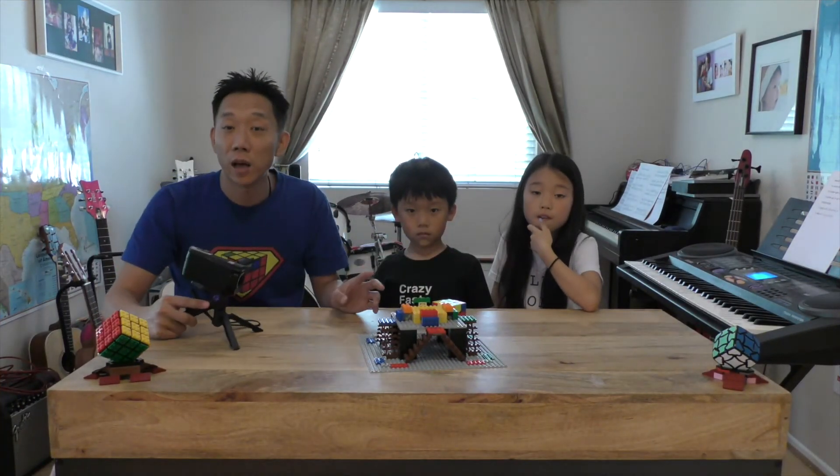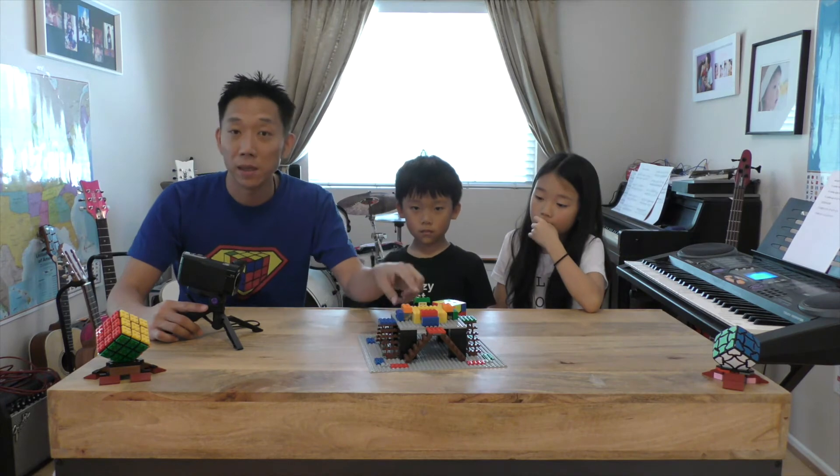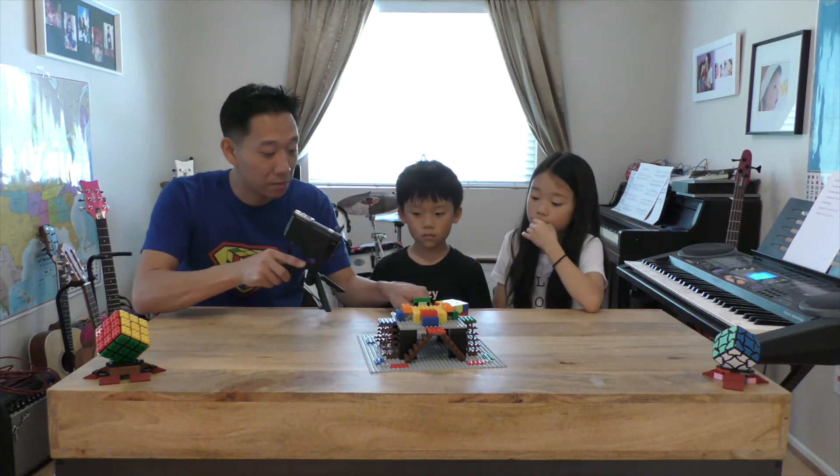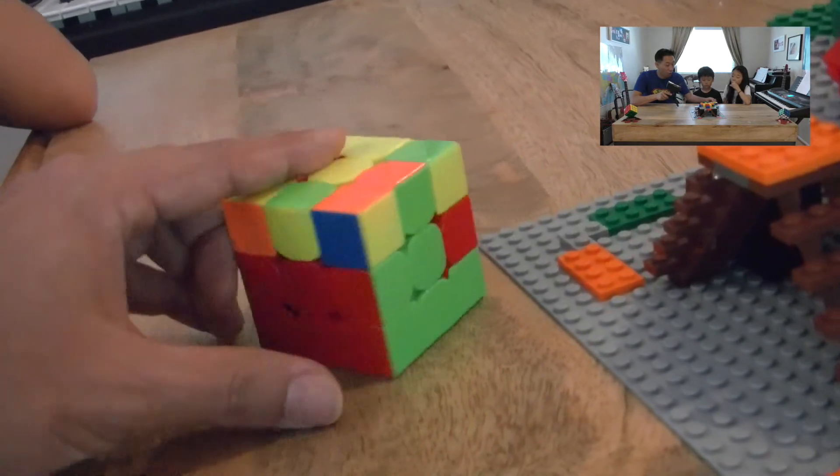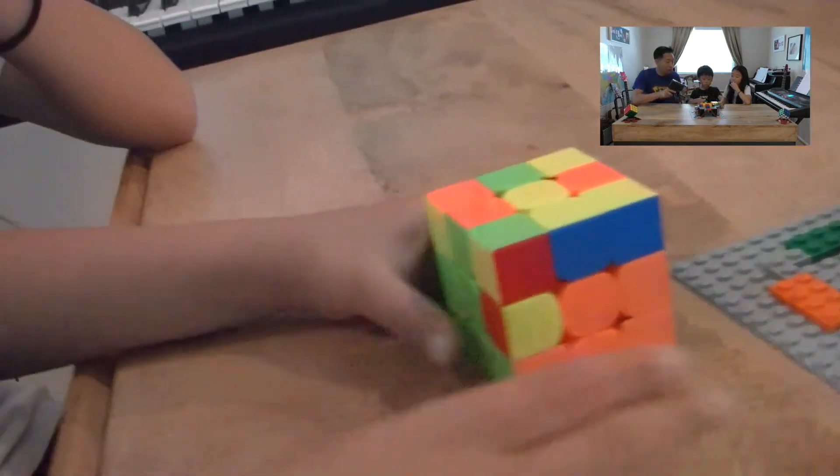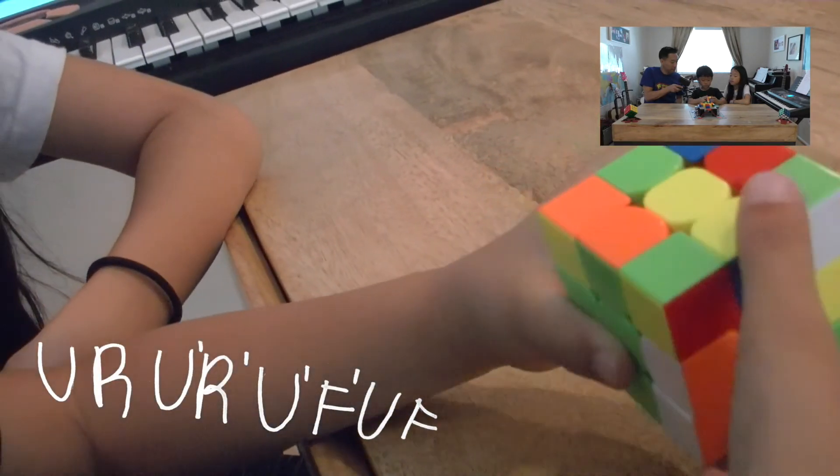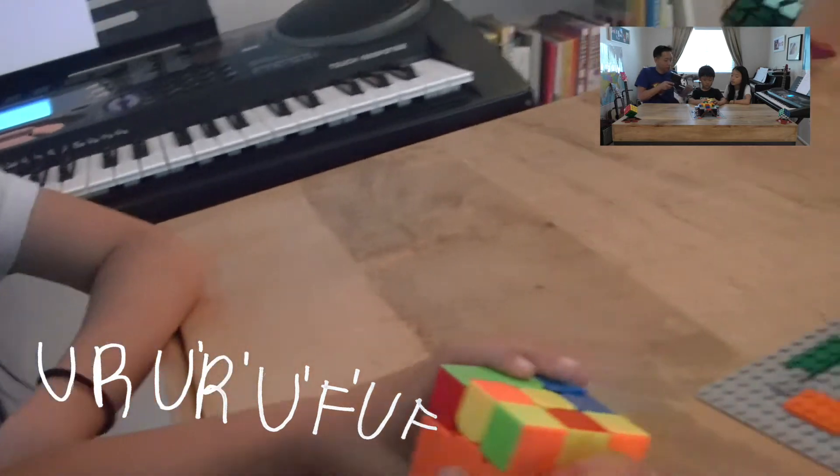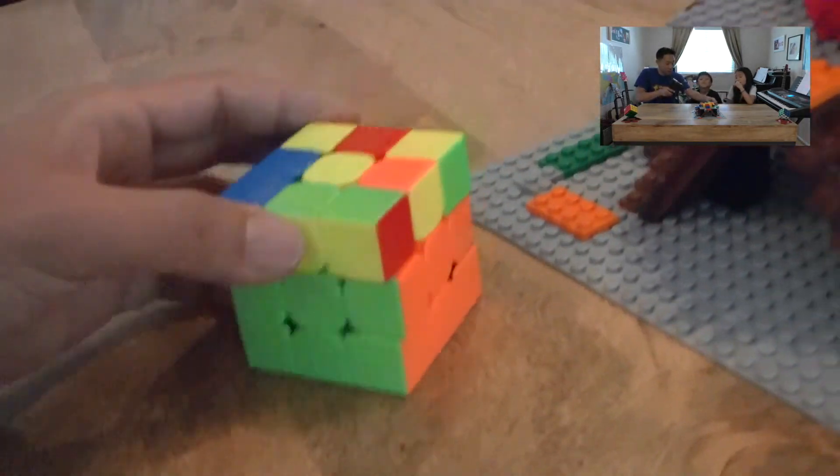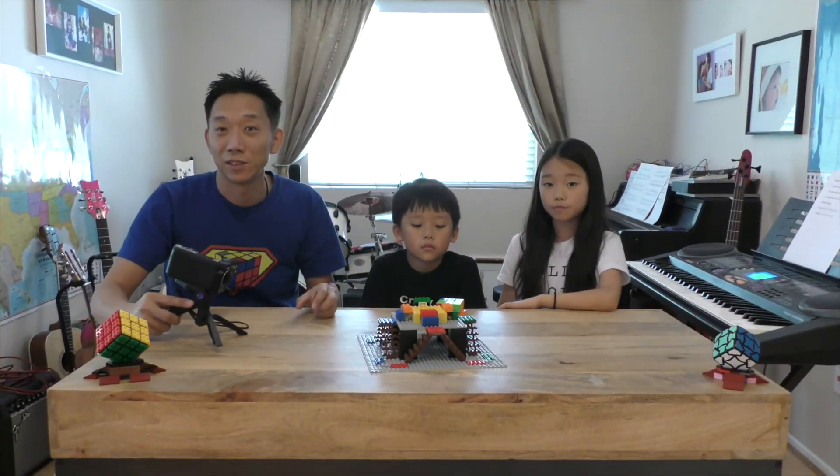If you do any of these two algorithms as many times as you need, you can put the right pieces into their right second or middle layer, and then the whole of this will be done. I think we have one more left, Chandler is going to show us. Okay, go for it. U, R, U, R, U, F, U, F. Okay, so now you'll see your cube should look like this, then you can move on to the next level.